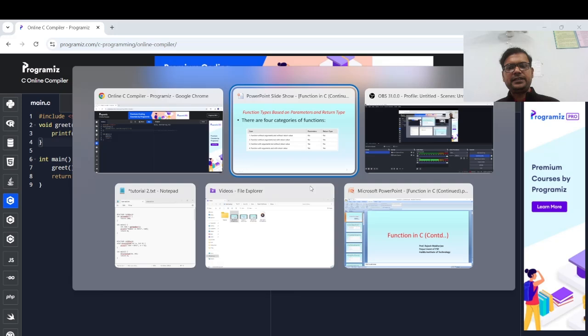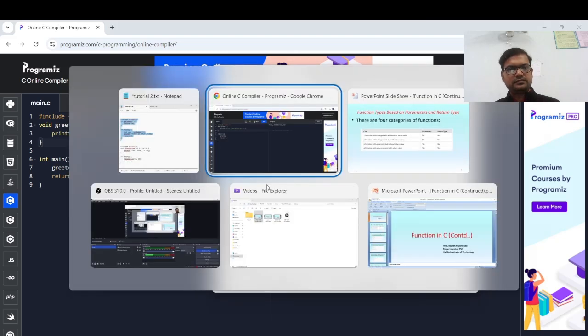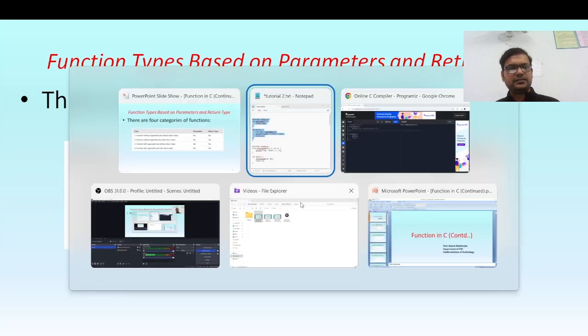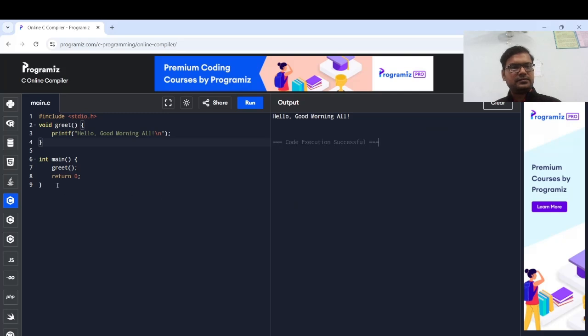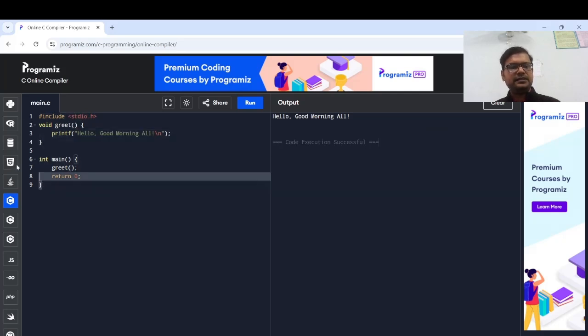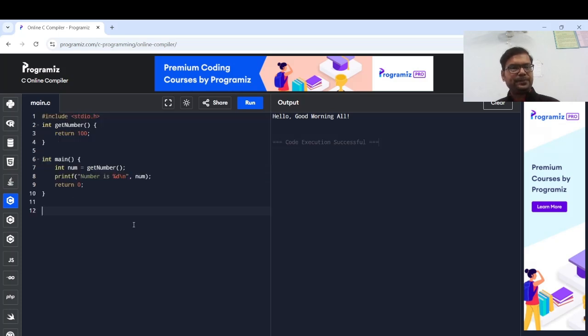Next, if you go back to our code, that function without arguments but with return value. So see, I have already written the code so that we can save time.